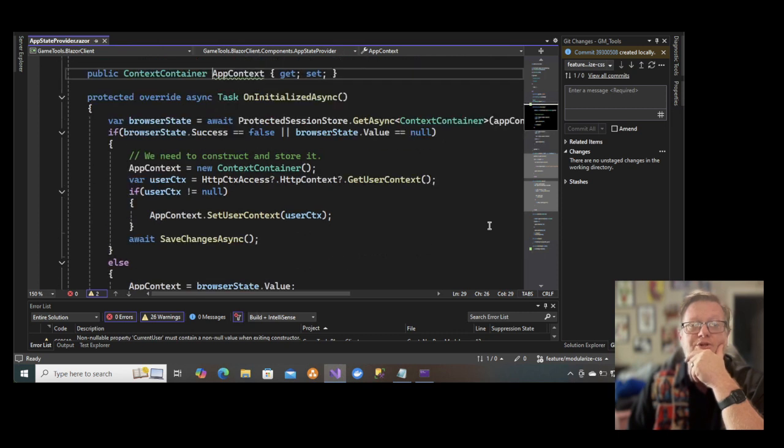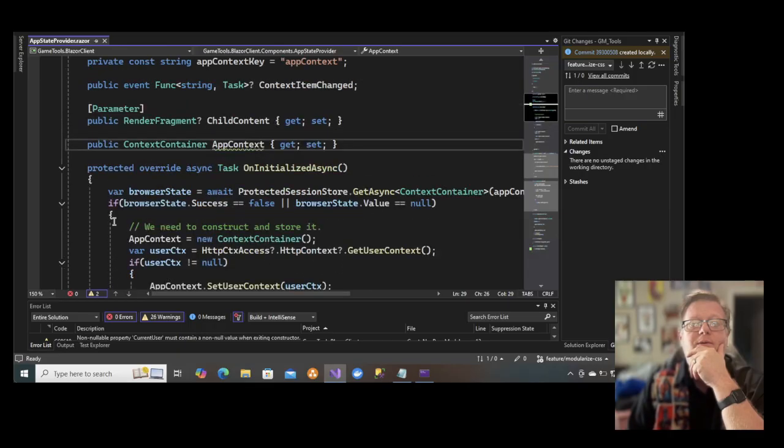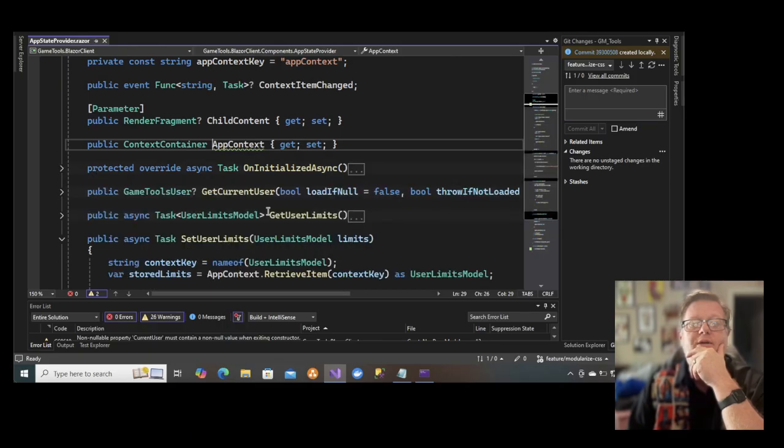This does a whole bunch of stuff. So I suppose I need a constructor.